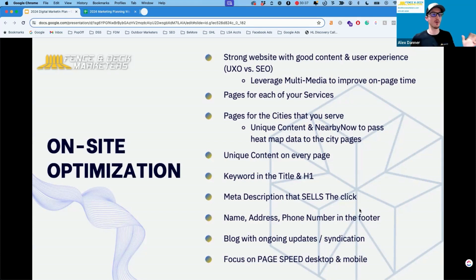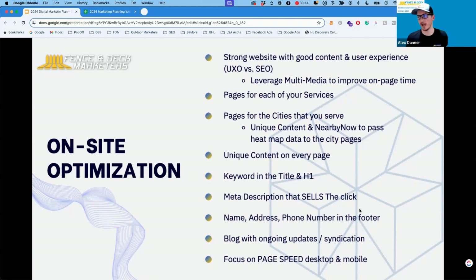A really important thing is going to be having a separate page for each service. So as a fence contractor, as an example, you would want to have a separate page for fence installation, for wood fence, for composite, for Trex fencing, privacy fencing, pool fencing, iron fence, ornamental iron, ornamental aluminum. Every specific type of fence should be a separate page on the website because people are going to type that into Google, not necessarily just fence contractors near me. They're going to type in wood fence if they want a wood fence or vinyl fence if they want a vinyl fence. So you have to have those separate pages on the website.